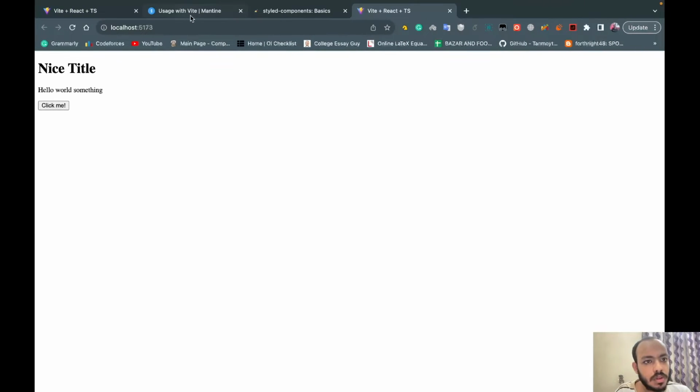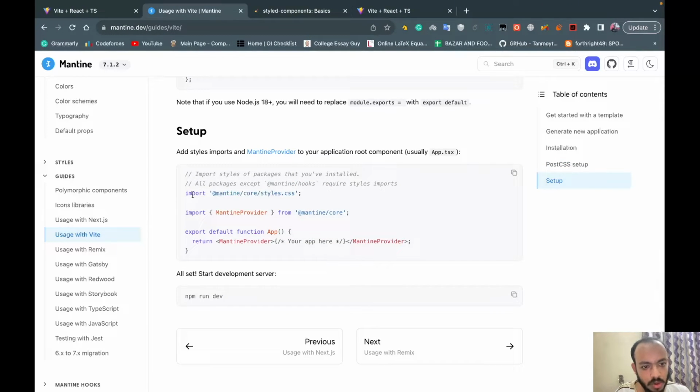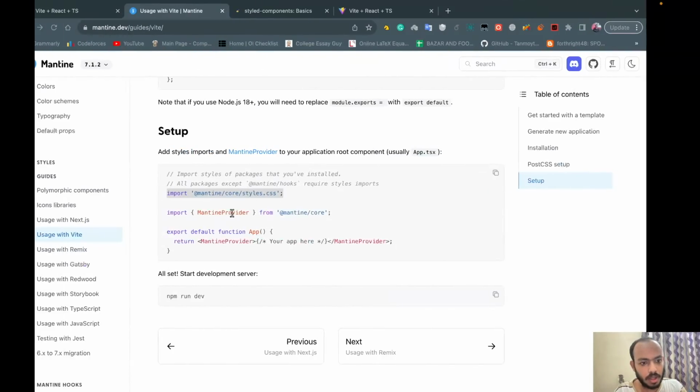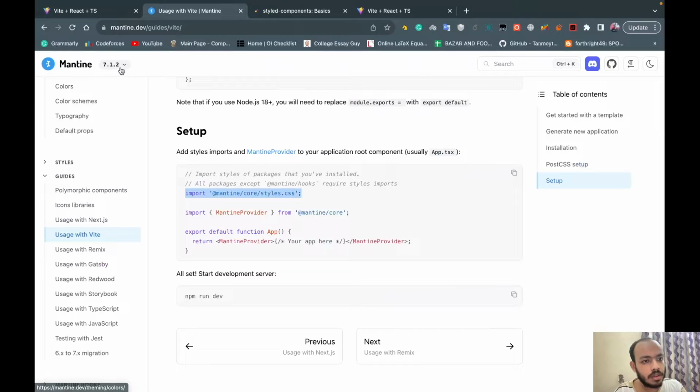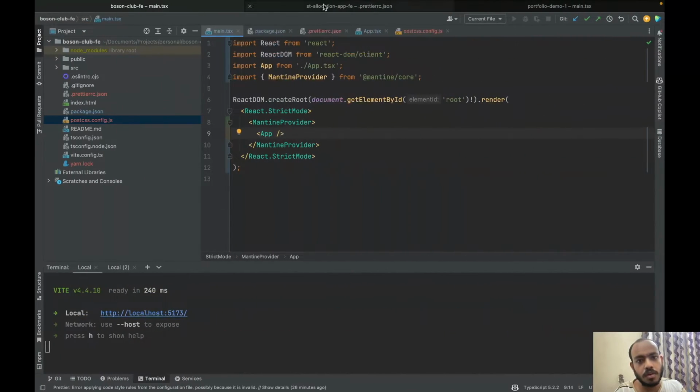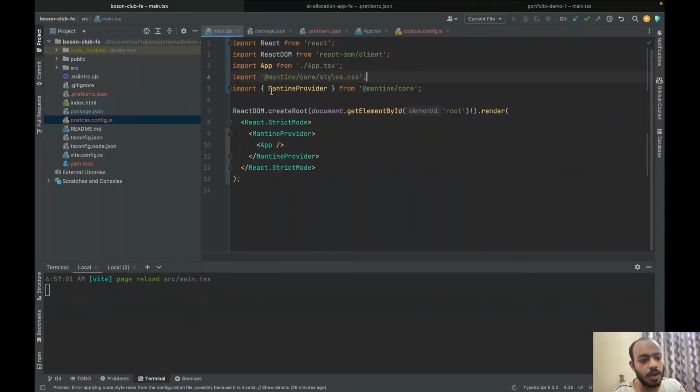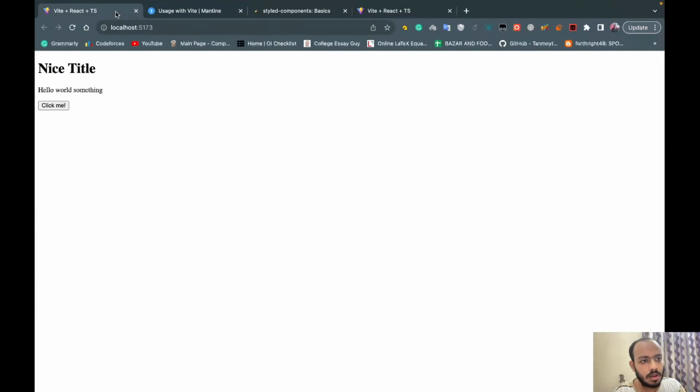Okay, so let's go here. Oh, we have to import this style.css file. It was not like this in version 6. The last time I used Mantine, I used version 6. So yeah, I always forget to add this CSS file, and now yeah, now it's working. As you can see, there are no default margins and stuff, everything is gone.